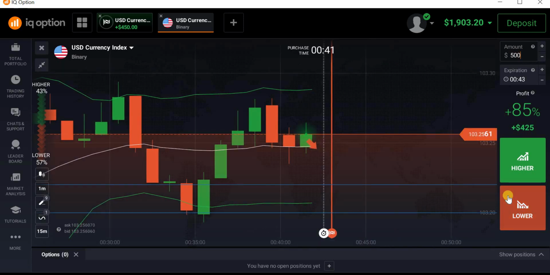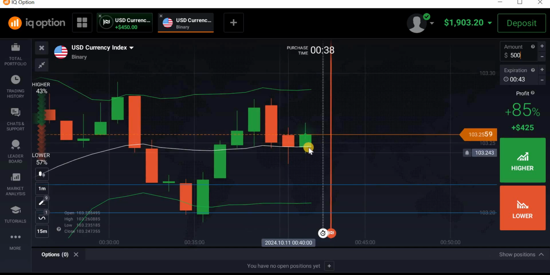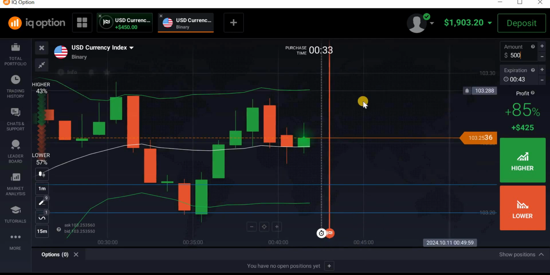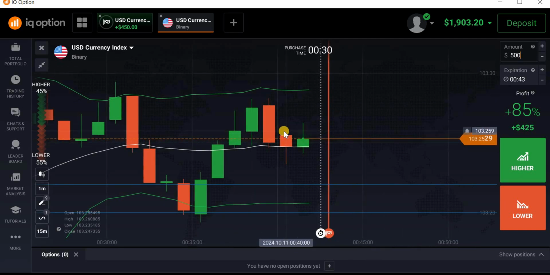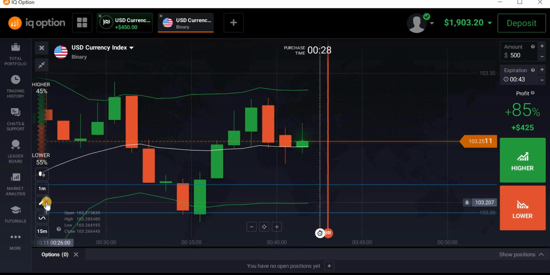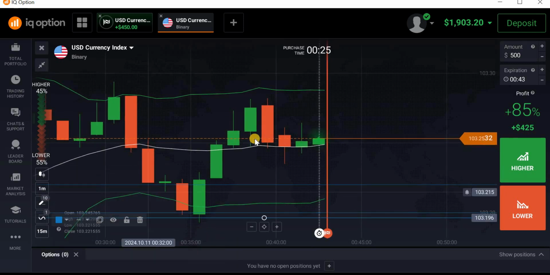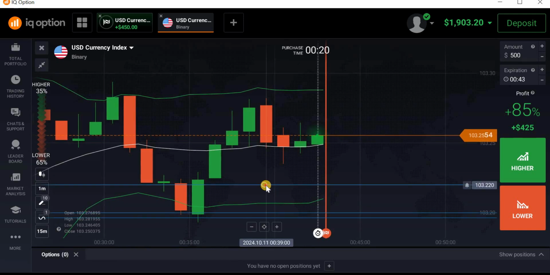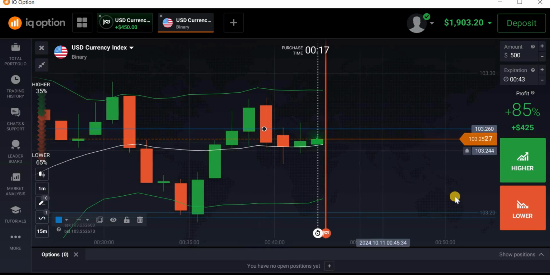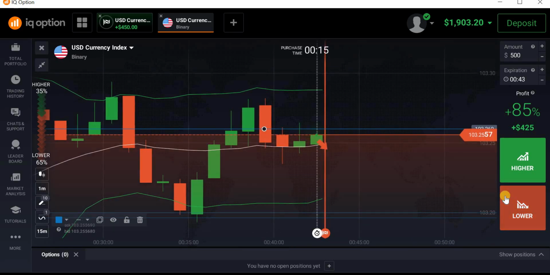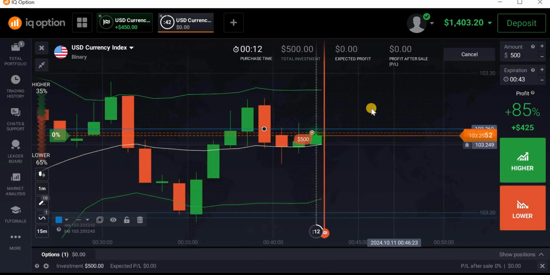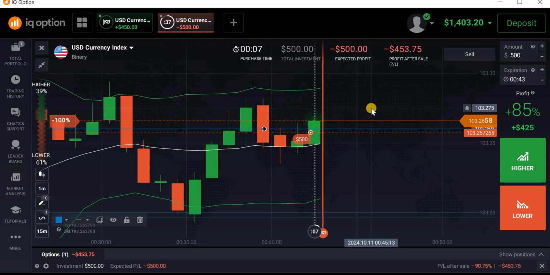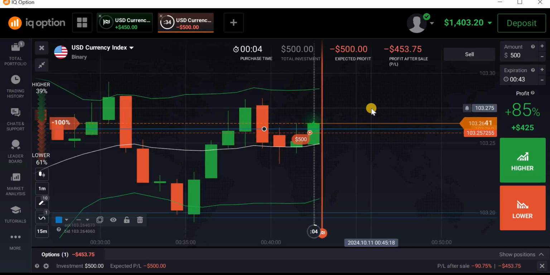Okay, now for us to do that put trade, I want you to understand that this is a 1 minute expiration trade, so you have to be careful. You have to get your key levels right. So this is where we want to take that trade from. Let's see. Okay, yes, that's exactly where the trade should be taken from. So I did the trade there. Let's see how the remaining time goes for us.